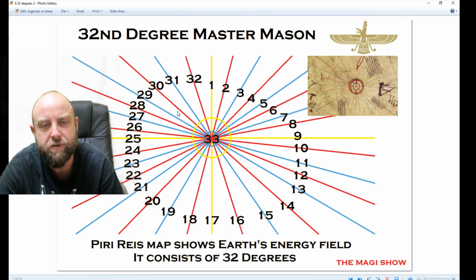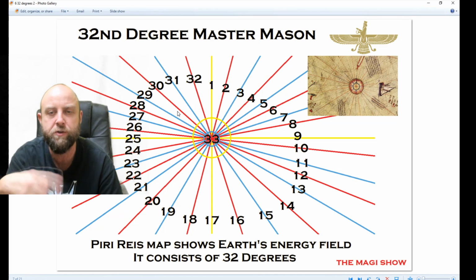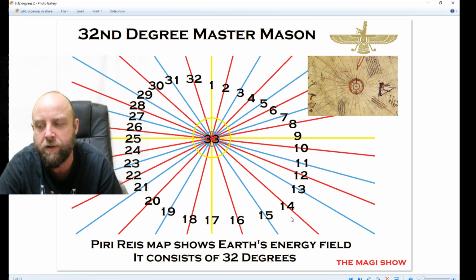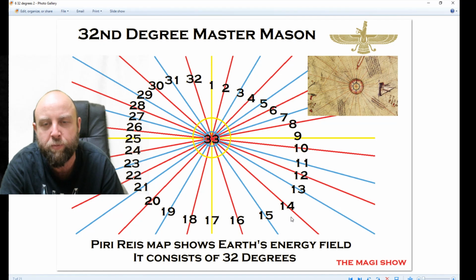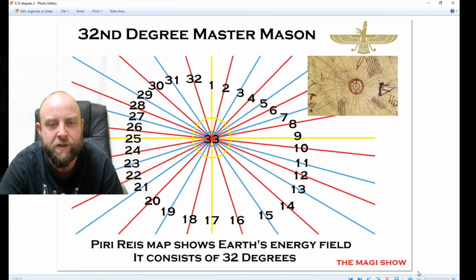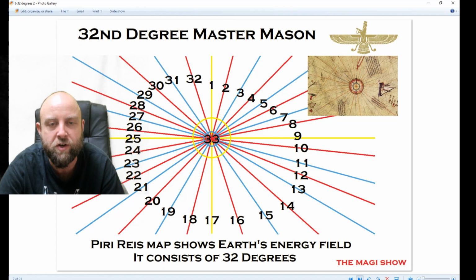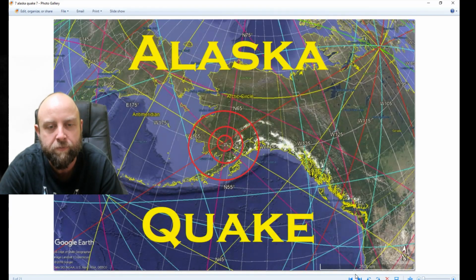Alright, now it's neat too that Perry Reese did his map with 32 degrees, and I thought that was neat because Freemasonry always talks about the 32 degrees too. Like, I think that was introduced by Albert Pike, and he was really into the Magi. And the Magi are these winged disc guys up here. So I was thinking, yeah, that's kind of neat. I wonder if it's just a coincidence, or the 32 degrees of Freemasonry is also the same ancient ley line map that the ancient structures were built on, following.